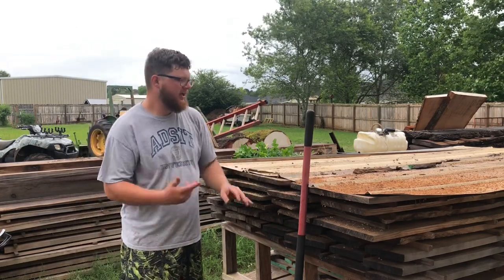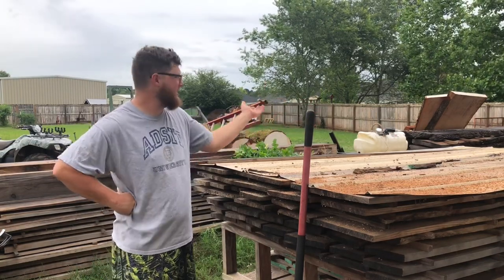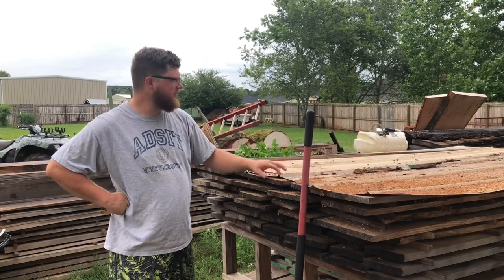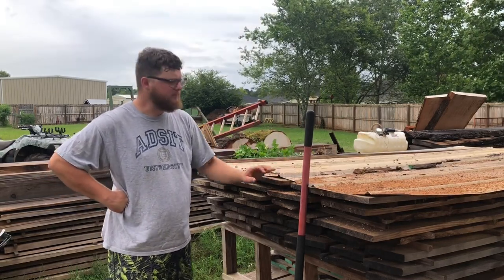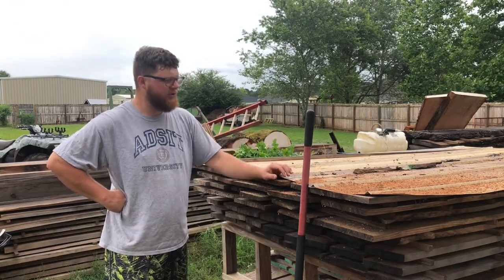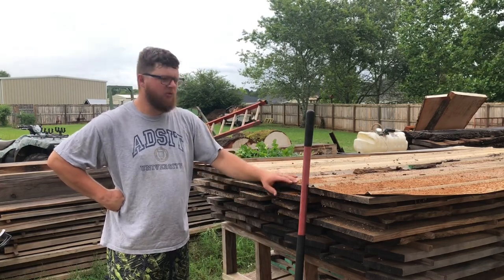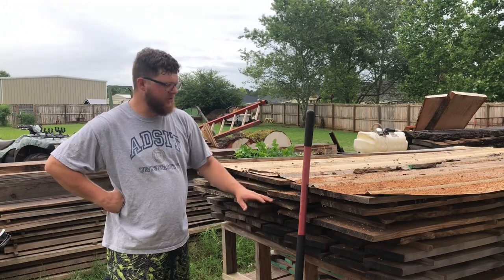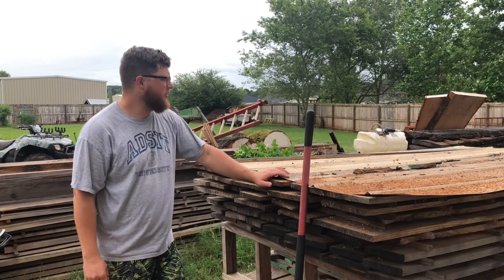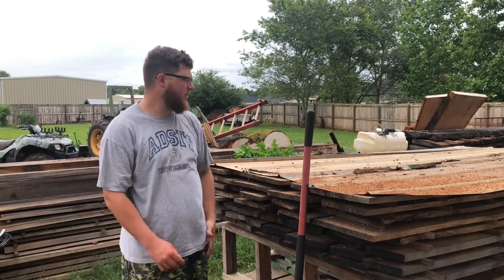A lot of people try to cover their stacks with tarps. I've done that before, and I've got some stacks that aren't covered at all. But this tin really works well to keep the moisture out from the top, which is really the only area you need to block the rain from filtering through. Usually if it's uncovered, the top couple pieces will get a little bit punky, but by the time you get down about three or four rows, you don't have any issues with water intrusion. This tin really has been a good ticket. I really want to buy some more of it for my other stacks.